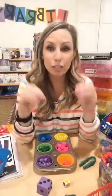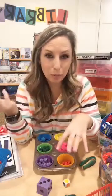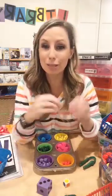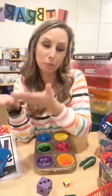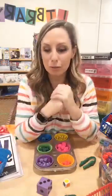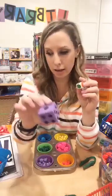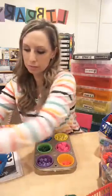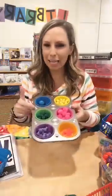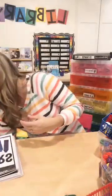That way it's challenging for those learners where just sorting by color is boring for them, even though they don't know their colors. So it's a skill they need to work on, but you still gotta take it up a notch. So yeah, you can always add in a color dice or a dot dice to any of these color games to make it a little bit harder. Gotta love muffin tins from the dollar store. Love muffin tins.